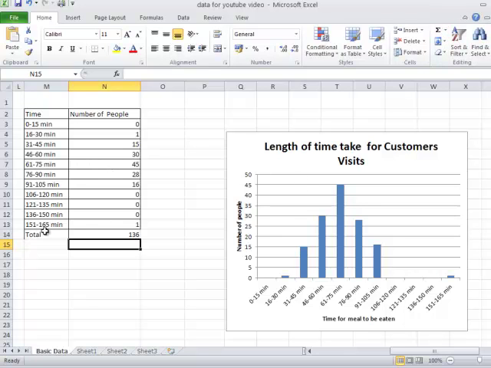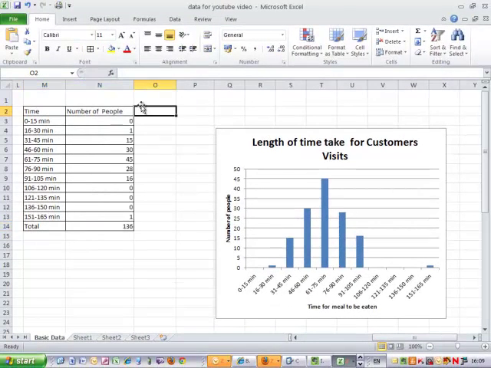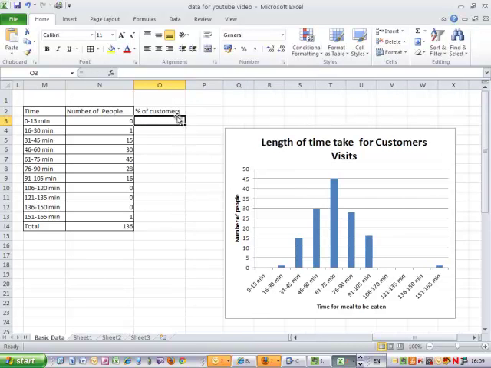So I'm just going to tidy this up, put some borders on this, and then I'm going to calculate percentage of customers. So I just make that column slightly wider, put some boxes in here and do my calculation.